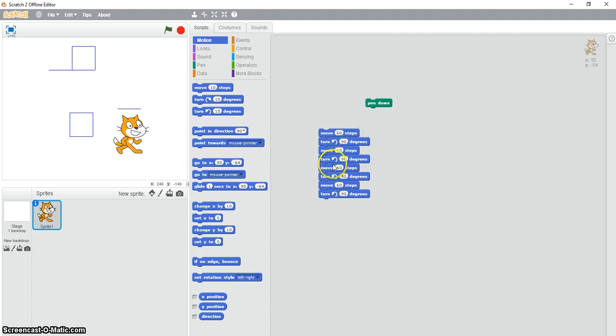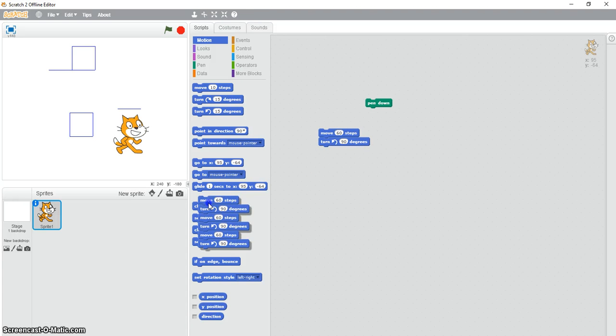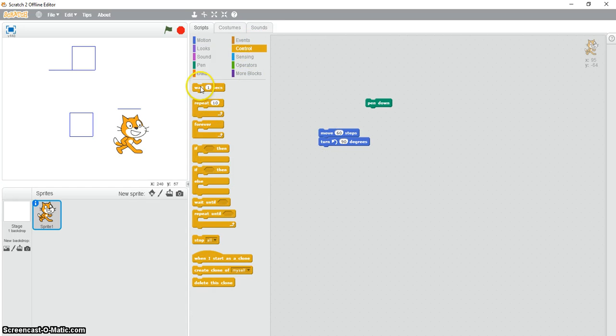Now, the iteration comes into play here. You don't need to repeat things. You can iterate them, loop them. So from that point onwards, I should just do the code once and use an iteration. There's several types of iterations occurring here. The forever, the repeat. So Scratch offers you a number of different types, and there's conditional ones as well. But I want to use the repeat. Repeat that 4 times, and it saves me doing up a lot of code.